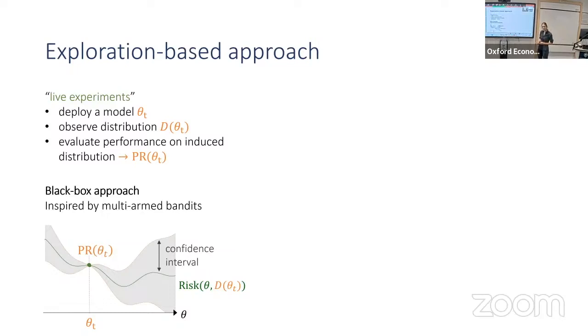For the performative optimality, I would assume that if I use a counterfactual theta, the D would shift, right? So in that case, I don't really care about this function per se. You care about risk of theta on D of theta. Right. And if I build confidence bounds, I can evaluate the loss on the existing distribution of another model. And then all I'm left with is the uncertainty on how the distribution shifts. If I'm not doing this, I have potentially more uncertainty because the model changes and the distribution changes.